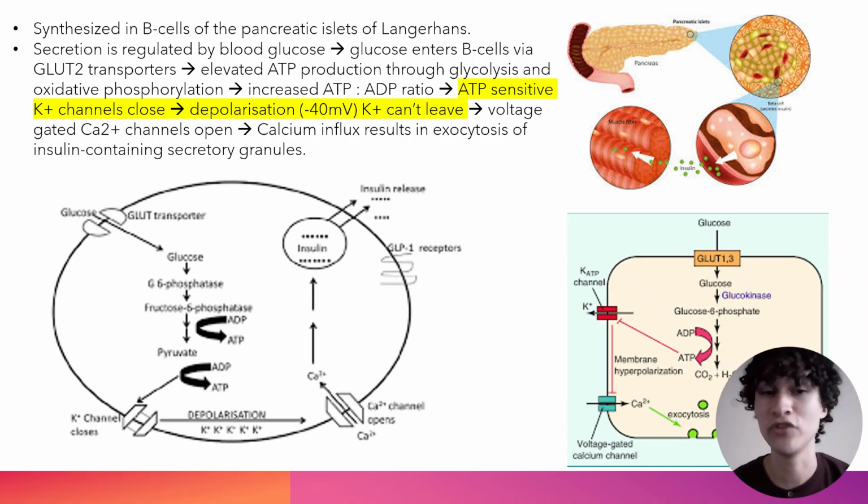But these cells can also directly respond to blood glucose levels as well. So they're regulated via our nervous system, but they also respond to blood glucose levels, whether you're in a fed or a fasted state. Either way, that nerve circuitry is going to potentiate or amplify glucagon or insulin release, depending on blood sugar levels.